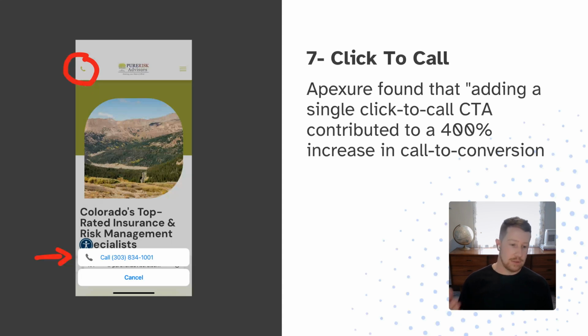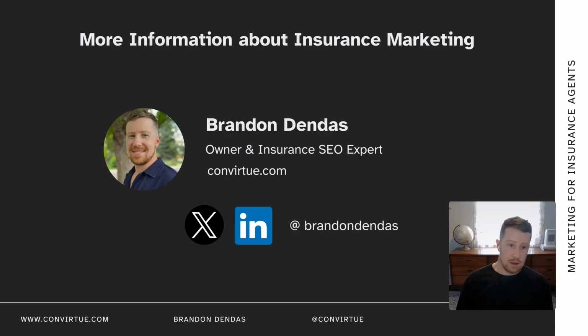So what you want to do is make sure that every phone number is click to call. You can tell your web developer or marketing agency, send them an email, and say every phone number that we have listed on the website, make sure that it is click to call. And that, as you can see here, can increase conversions by 400%. So that's quite substantial. That's essentially it for those tactics.